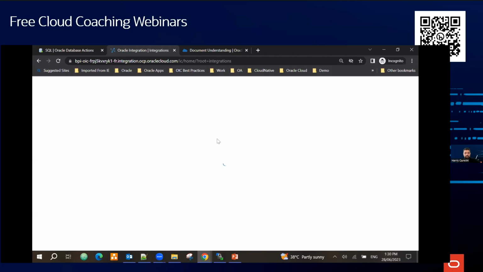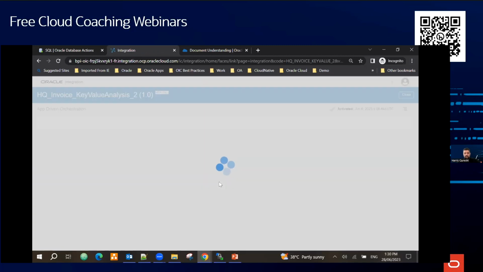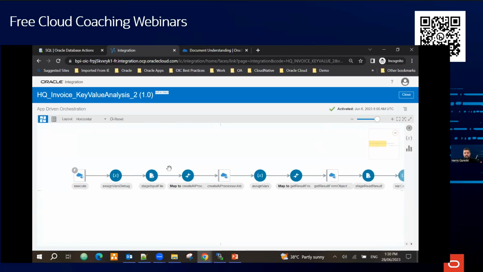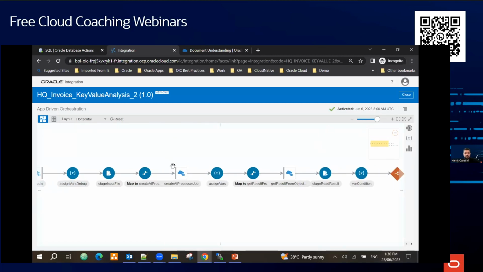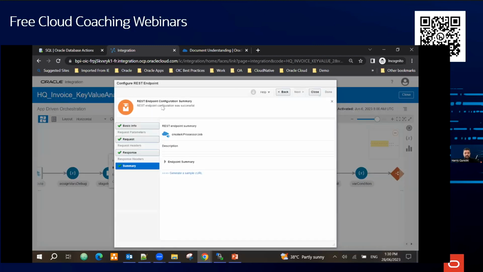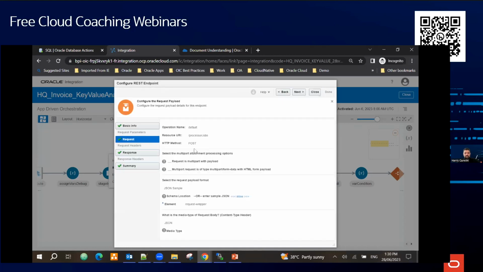Now, the second integration mainly receives the file, calls the document understanding service. So if I look at this REST adapter, you would notice that I am calling the processor job URI.